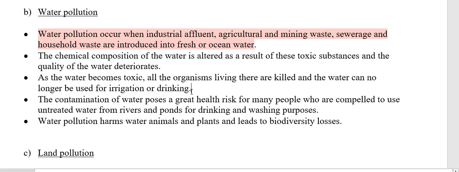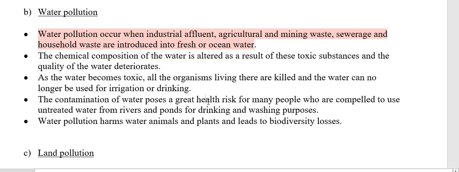Okay, and also very important, the water becomes unsuitable for drinking purposes and irrigation. All right, because what's going to happen is if sewage leaks into the water and the farmer uses the water to irrigate his crops, he wets his crops, he makes the crops grow, those dangerous toxic things go into the crops. We buy the crops, we eat them, and we're going to get sick because the water was absorbed by the fruit or the vegetables or whatever that we are then consuming. All right.